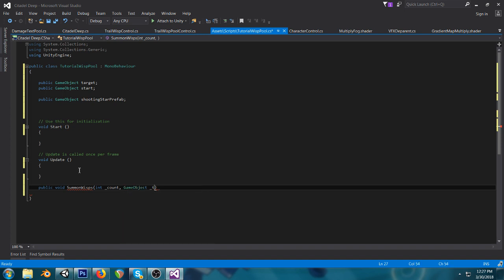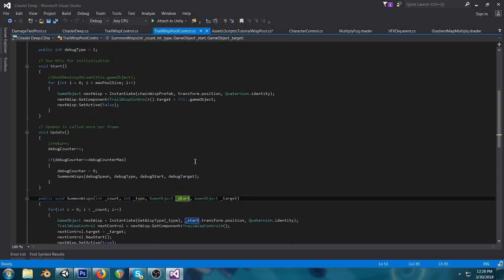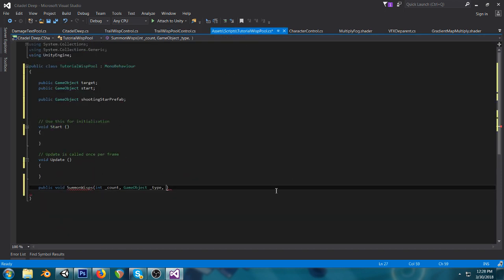Object type, or you can... oh, we'll do it like this. This works. What else did we have? Oh yeah, the target and the start. Even though I don't necessarily set it on this one. Oh no, I do. Okay. I'm blind. I don't know how I missed that.